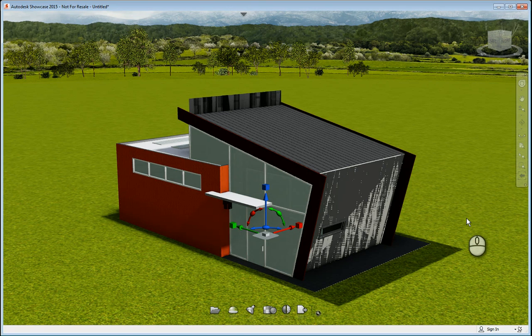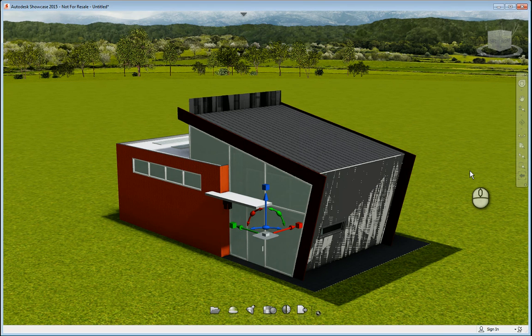In today's screencast, we'll be taking a look at Autodesk Showcase and a brief overview of what the software is and what it's for. Here I am in Autodesk Showcase 2015. I have a Revit model that I have imported in from Revit 2015 using the Suites workflow method. There is a screencast on that I did earlier, and if you just search for it, you'll find it.